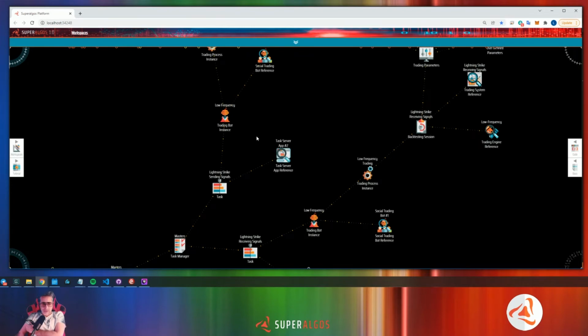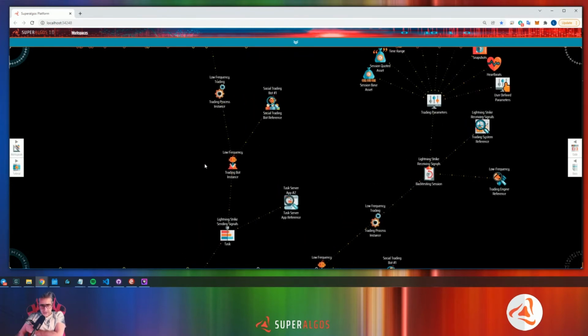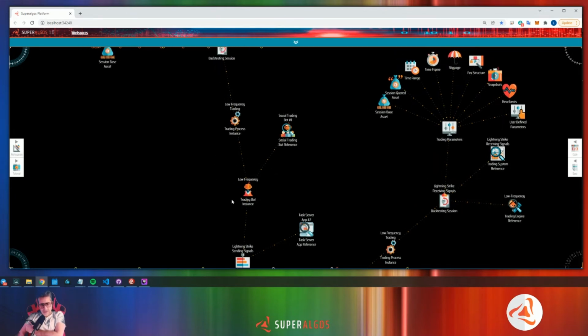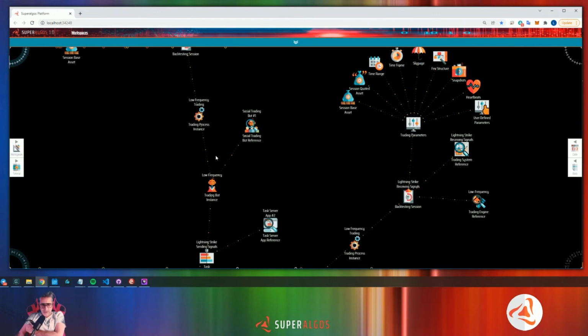Okay, so then inside the task runs a trading bot instance. When you're doing backtesting, you don't need to identify this trading bot instance, or attach it to any social trading bot. These are two different concepts. The trading bot is the one who actually does all the calculations and the trade, places the order, etc.